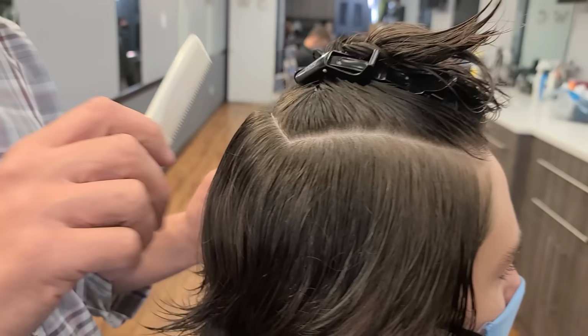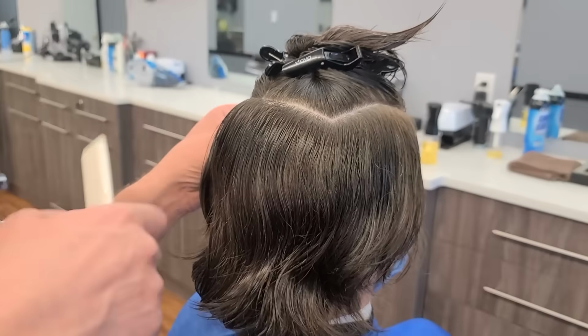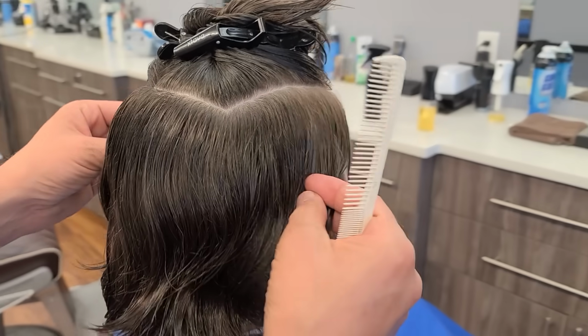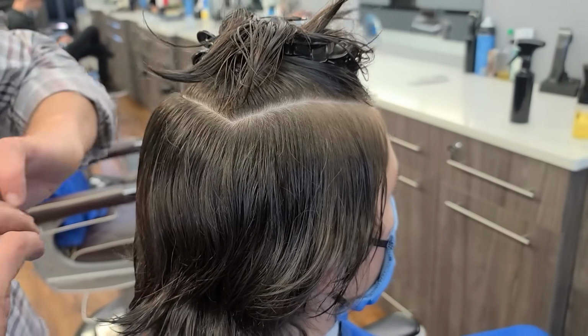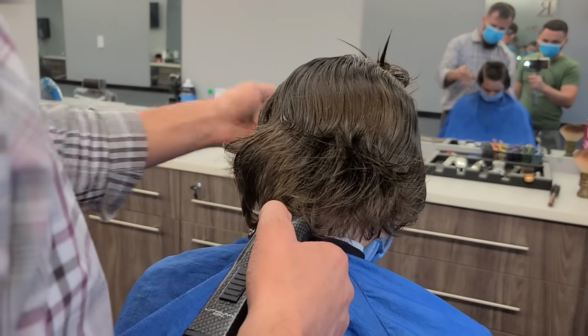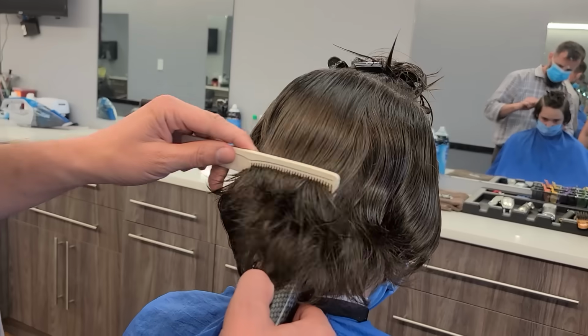And then we'll cut the sides and the back short. We're not gonna cut all the way to the top, so I'm gonna leave some hair here, but short here. And then we'll cut the top to go back, okay? Ready, my friend. Let's go. All right, so here we go. Keep your head straight up. Okay, perfect.